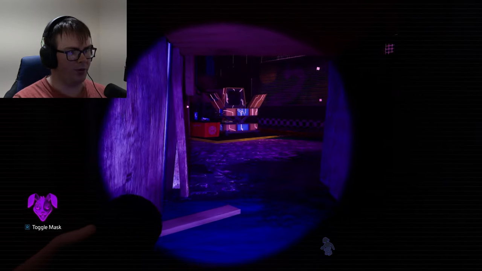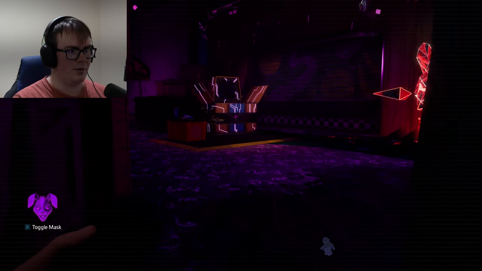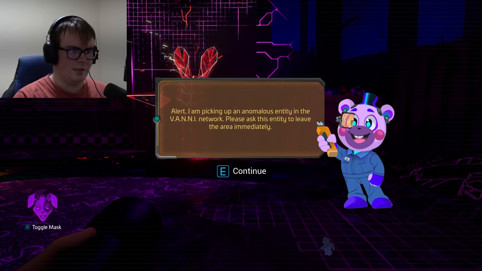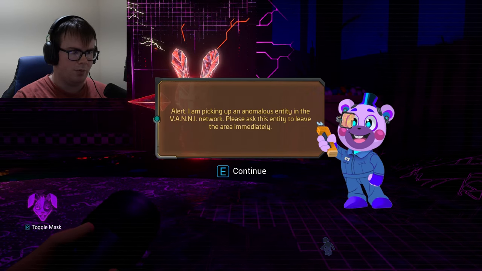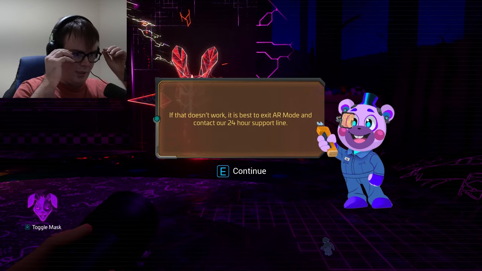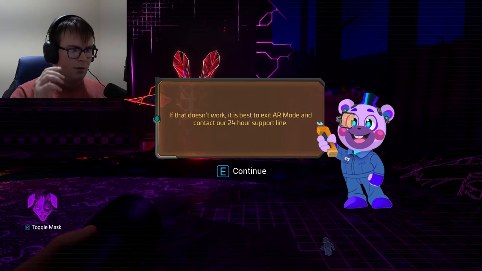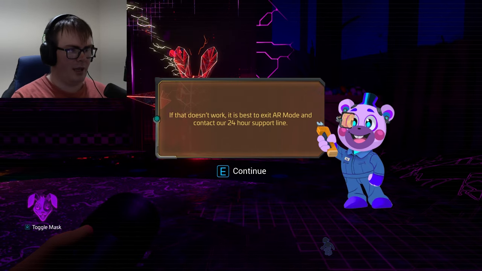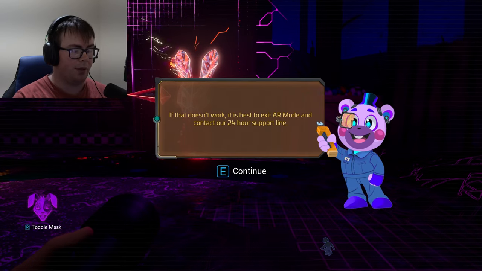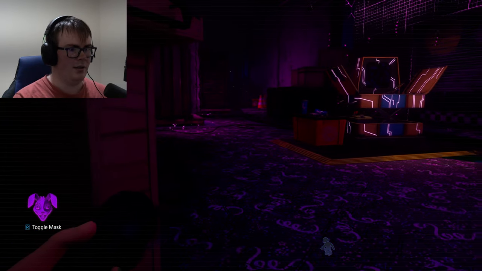Oh, there's another terminal. And I feel a little bit slower. Oh, nope. Okay. Alert, I am picking up an anonymous entity in the Vanny network. Please ask this entity to leave the area immediately. That doesn't sound good. Oh, I thought I got an achievement for a moment. It's best to exit AR mode and contact your 24-hour support line. Wait, what? Am I going to be attacked by something wearing this?